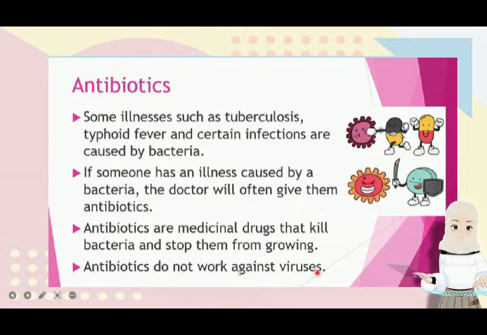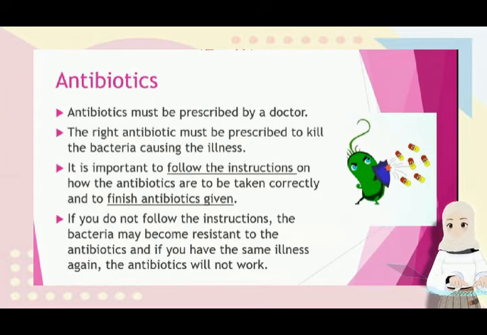Antibiotics do not work against viruses. So for bacteria, the medicine works. But for viruses, antibiotics may try to fight, but they know it will not work. It doesn't work. So antibiotics are important because they must be prescribed by a doctor. The right antibiotic must be prescribed to kill the bacteria causing the illness. There are many types of antibiotics. To know which is correct, the doctor must give the right antibiotic.